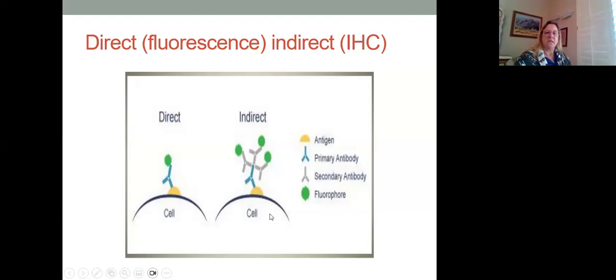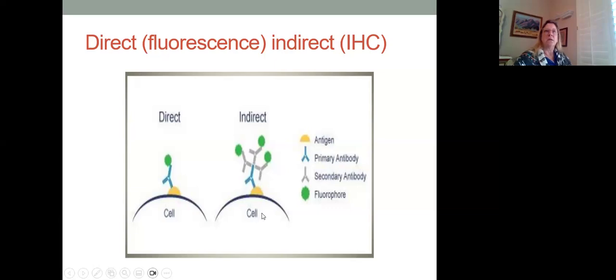This is what's called an indirect method. And so here's our cell, here's our antigen, here's our primary antibody, and then we hit it with a secondary antibody, and multiple secondary antibodies can attach to it. And then we hit it with a fluorophore. So these are not combined. These are all different steps.